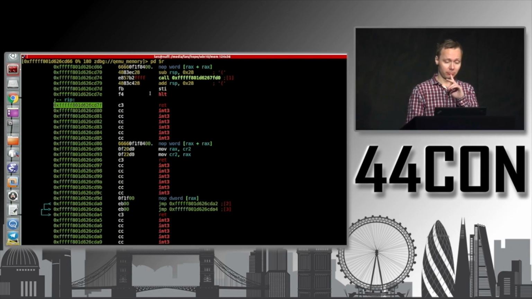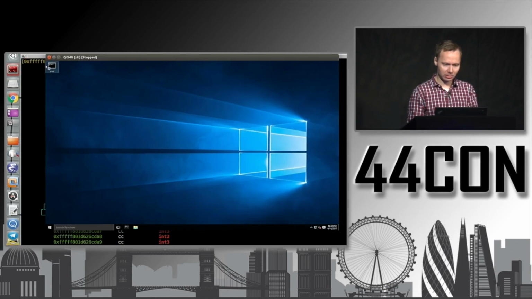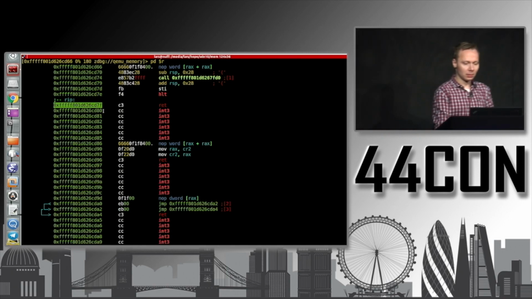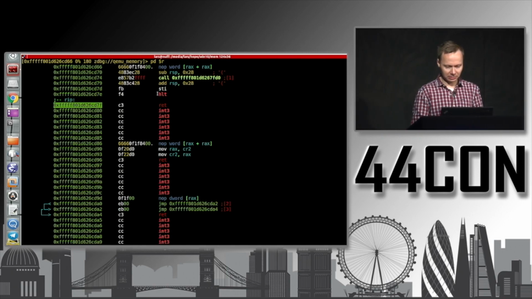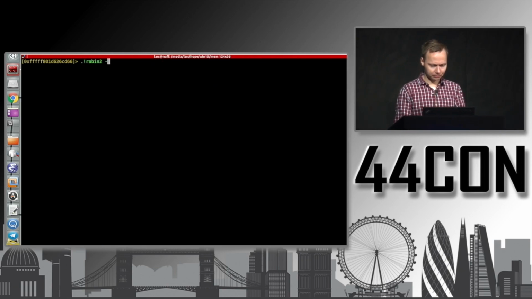So it's random, pretty much. But as there's nothing going on inside the Windows VM right now, there's a high chance that you will break into the idle thread. And you can see that the instruction here is basically doing a halt, which is just a way to power down the CPU and conserve power. Yeah. So from here, to make it a little bit easier, I will load some symbols.